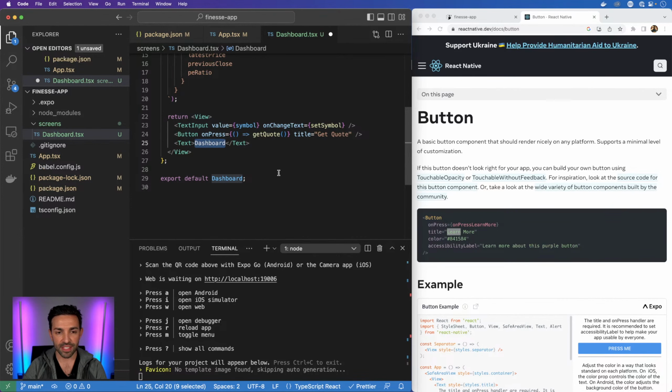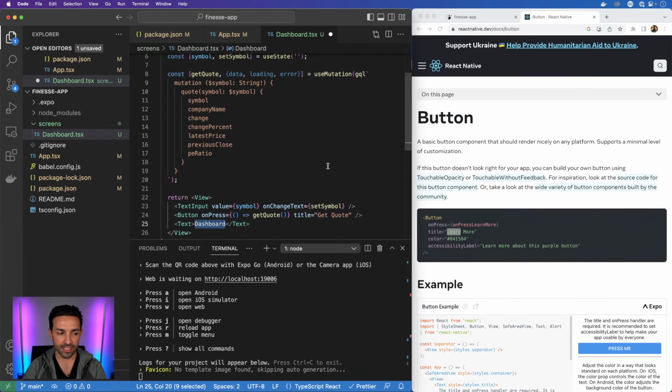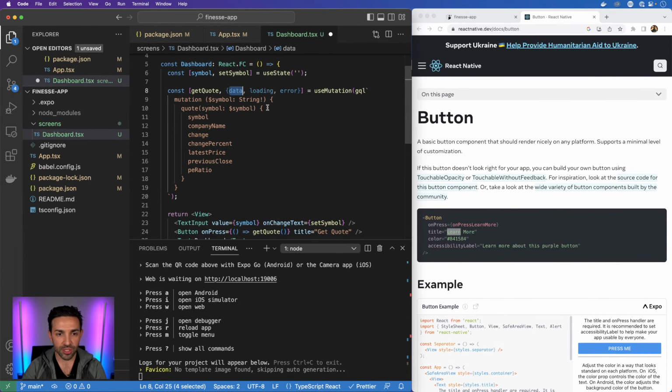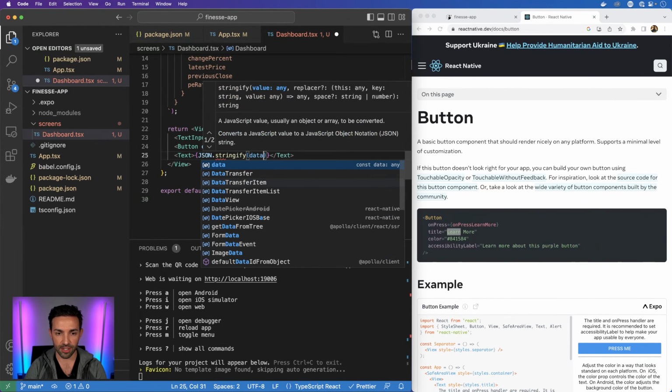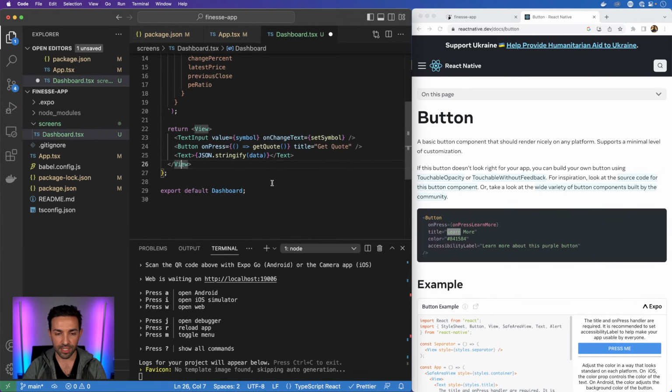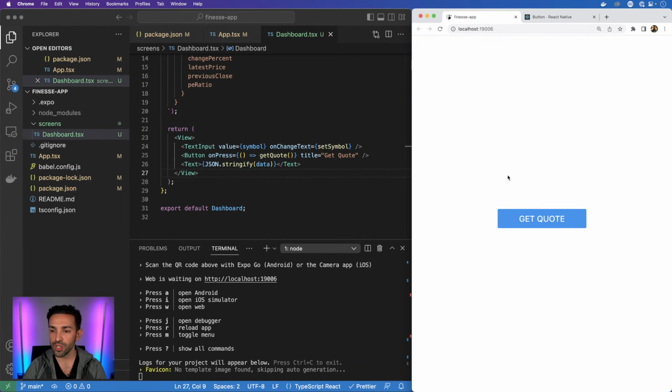Awesome. And then this text, let's add in whatever our response is here. So our response is going to be this data object. And for now, let's go ahead and just stringify our data object and put it here in our view. So I've saved this.